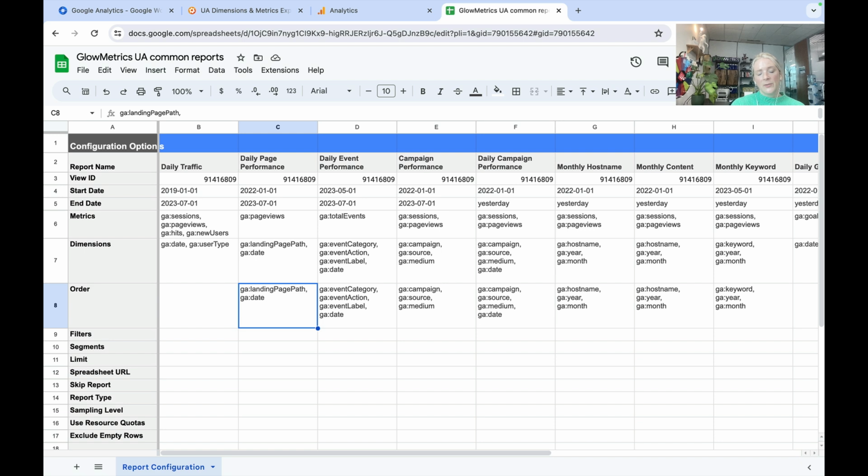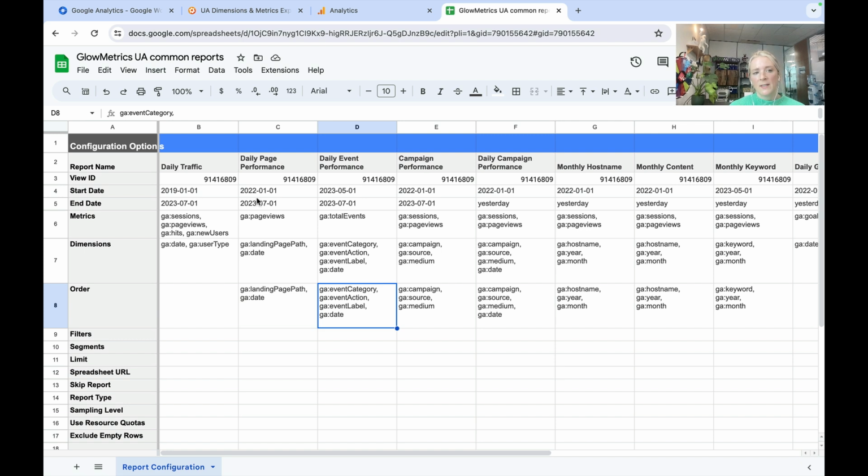Then you can also see here we've got orders. So the order is the order in which your data is going to be displayed. For example here, we're going to have the data displayed by the category first, then the action, then the label, and then the date. And that's going to be paired with the total events.